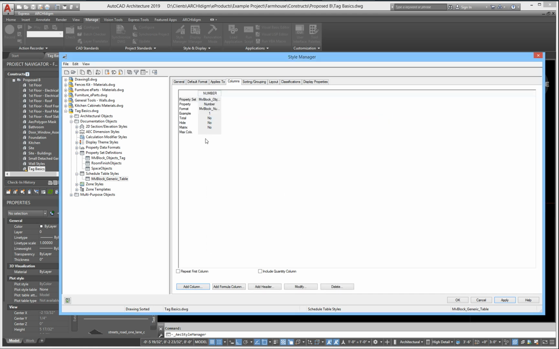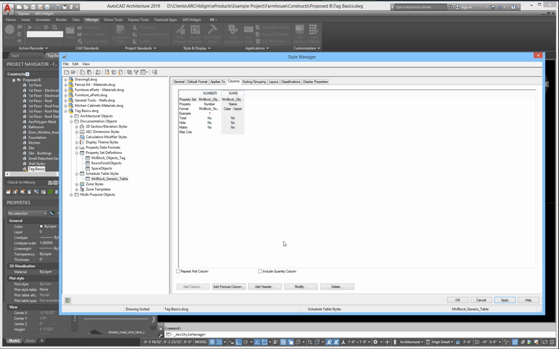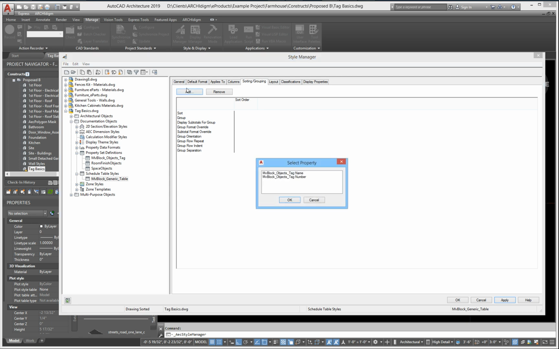All right, so number. Next column is I want the name. So I'll click name, and I'll write name. Okay, so here, this is our schedule in sort of a database configuration, not what it actually would look like when you produce it. And then, just because I've done this a few times, I know that we should take a look at the sorting. And for sorting, we can just hit add, and then pick number, and hit OK.